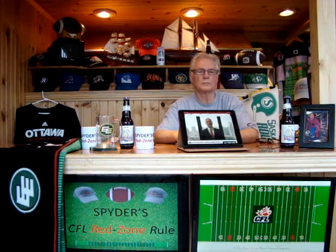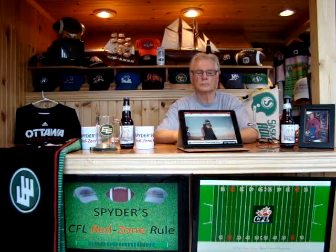And so by changing field size and moving the goalposts, all we've done is create a better canvas for this great game to be played upon. This is about evolution. It's about taking a great game and making it even more entertaining, increasing touchdowns, perhaps at the expense of field goals, more exciting plays, perhaps more risk-taking, all of that wrapped in a package to take our great game and make it even better.